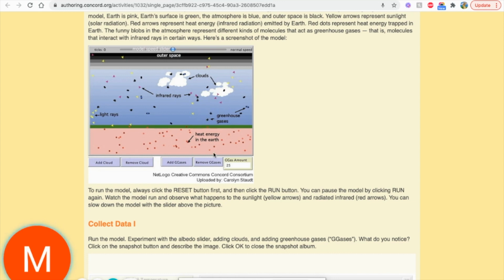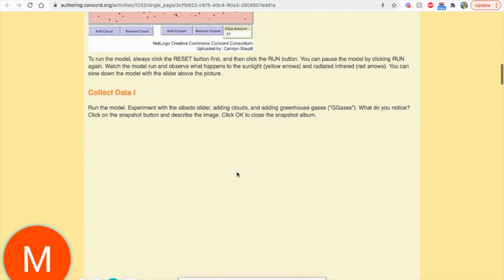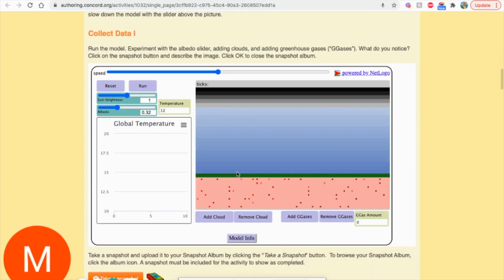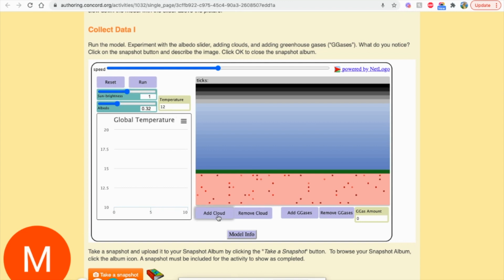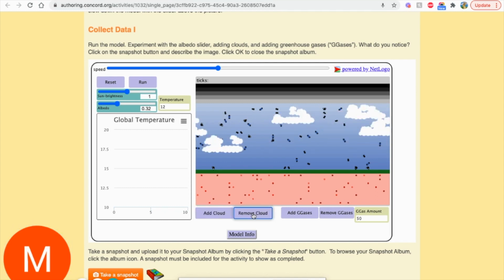The earth is represented in pink, as well as the surface, which is technically the green level. The bottom buttons allow you to add, you'll notice this goes up, or remove GGs, greenhouse gases. You can add clouds or remove clouds.